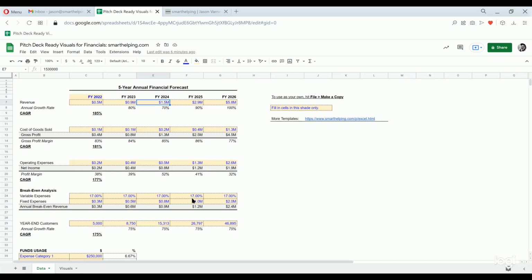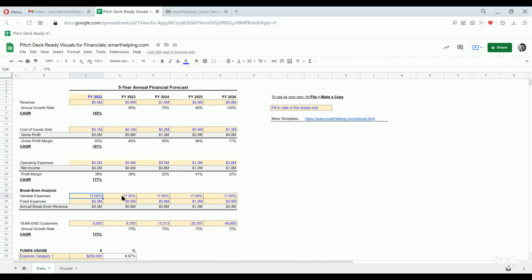Next is a break-even analysis. Now, this is not connected to the numbers up here because it's different. You could have some cost of goods sold that are variable. You could also have some that are fixed. Variable expenses just mean it directly relates to revenue. So this is something like a cost that's related to customer count or providing services to your customers, or if you're producing a product, this is going to be your material costs. Whatever percentage of revenue, or this is anything that scales almost 1-to-1 with revenue.